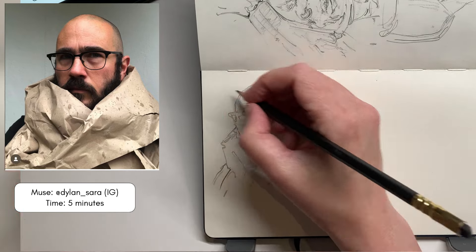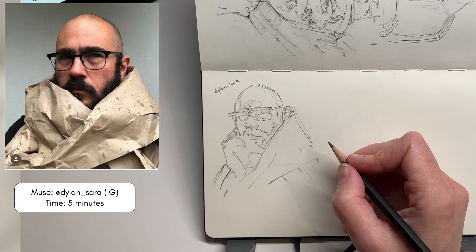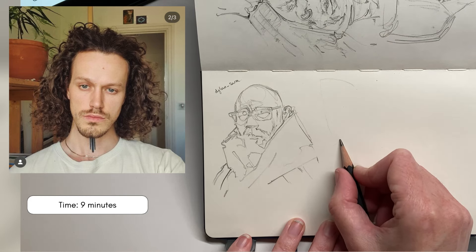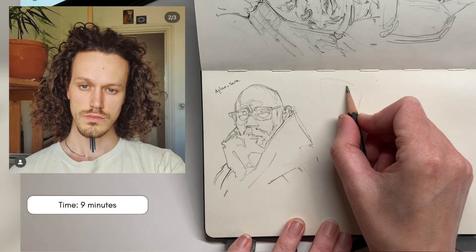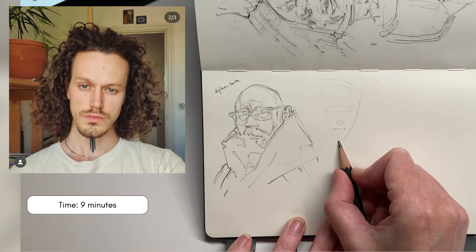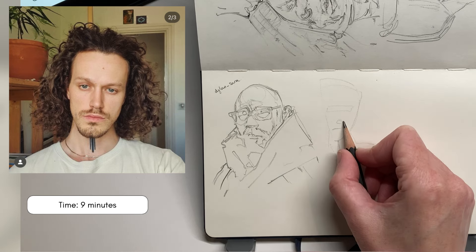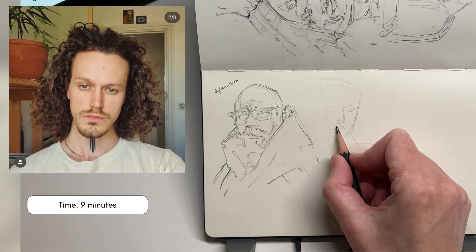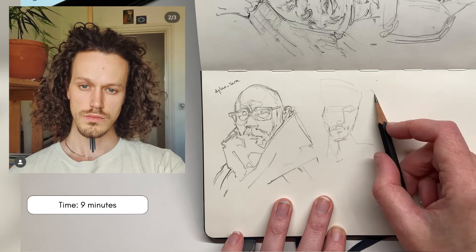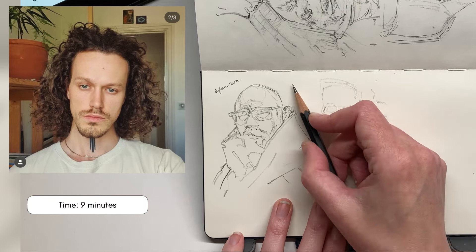Now I'm drawing Eris. He's got a really interesting shaped face, so I started off by exaggerating that, which is why he starts off looking a bit like an alien. You'll see as I finish the drawing I do bring in some more accuracy and fix the width of his face. But I find when someone's got something unique and original about their face, exaggerating it to an extreme degree sometimes helps me capture a more accurate likeness.